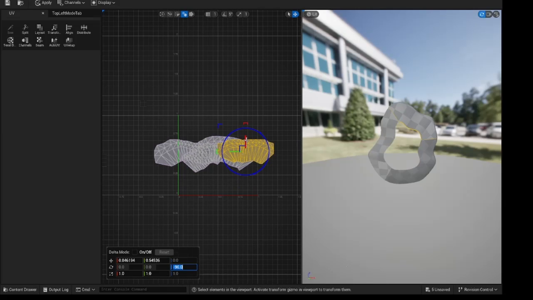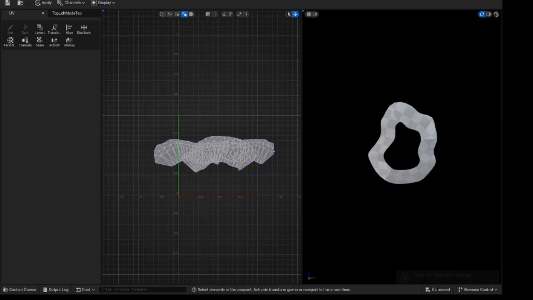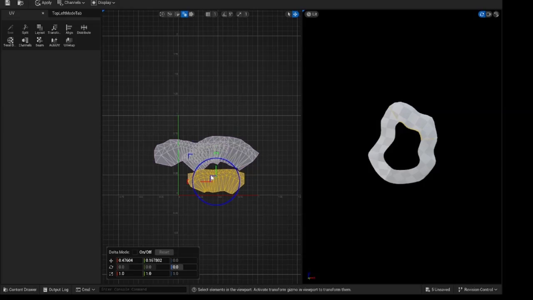Then we're going to put these friends right on, whoops, top of each other. You gotta grab this one to move it.